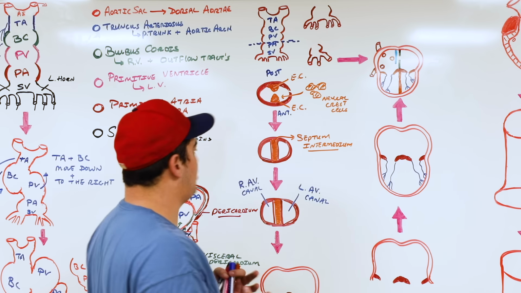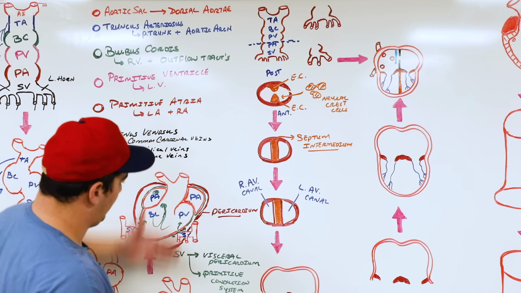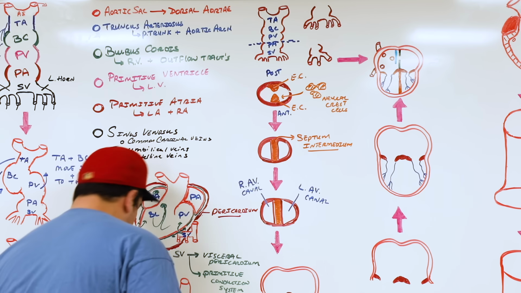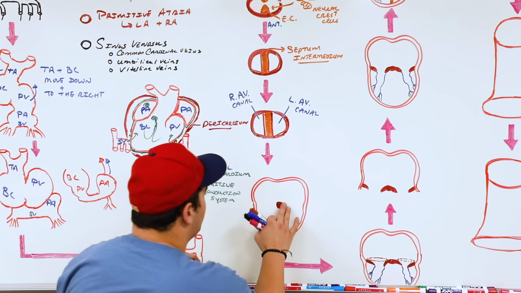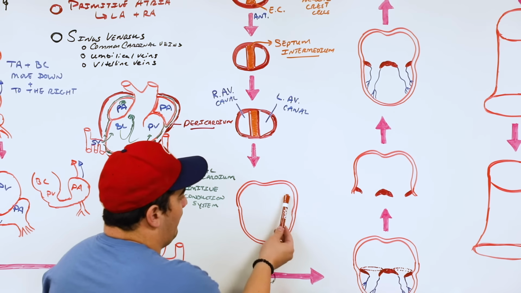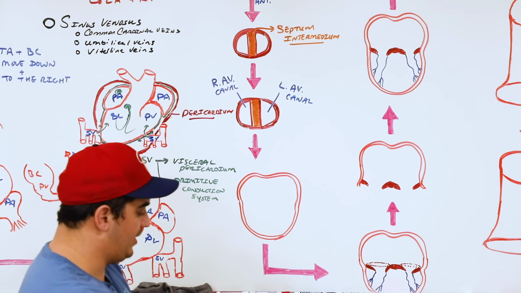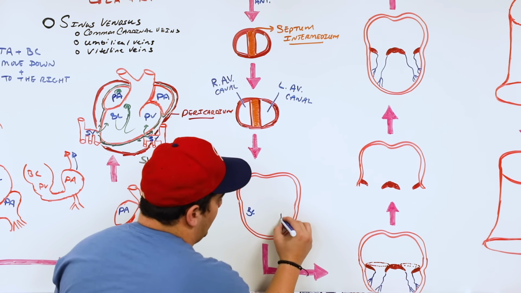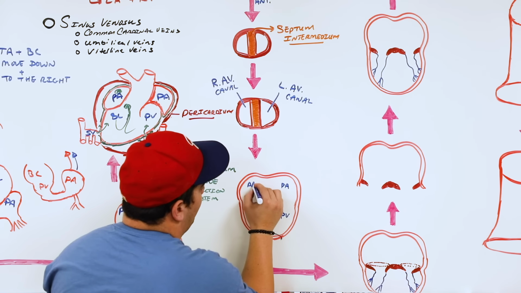So now what I want you to do is take the heart like we had over here and kind of cut it, like in a coronal section. And you're going to get this view here. Imagine this wasn't here for a second. Up here would be your primitive atria, here's the primitive ventricle, and here's part of that bulbus cordis again, right? Let's say this was part of the bulbus cordis, this was the primitive ventricle, and these were the primitive atria.